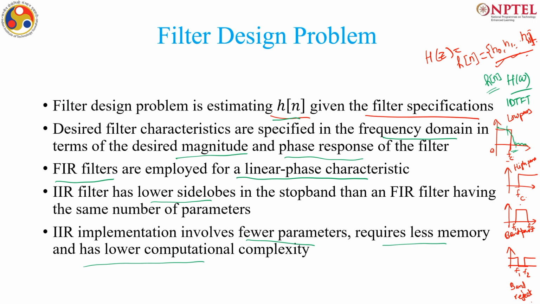And this is the reason that if phase linearity is not a mandatory criterion, that you are okay with some phase distortion, then always IIR filter design is preferred. But if phase is a very vital characteristic in your design, then you should go for FIR filters. And if your FIR filters are linear phase, then the coefficients will be symmetric in nature.